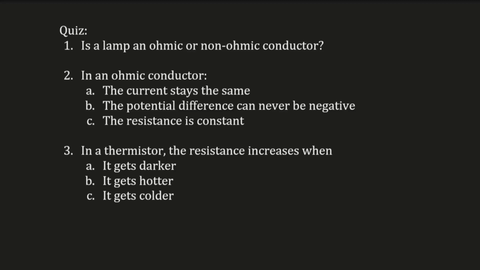So question 1, is a lamp an ohmic or a non-ohmic conductor? Well, we said a lamp is actually an example of a non-ohmic conductor, even though it does behave as an ohmic conductor in the middle section of its IV characteristic. Towards the end, when the temperature increases, it does not.